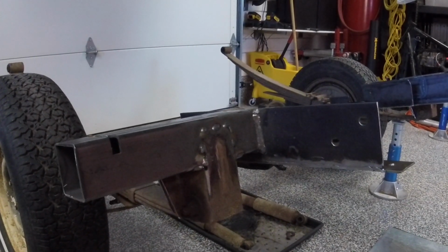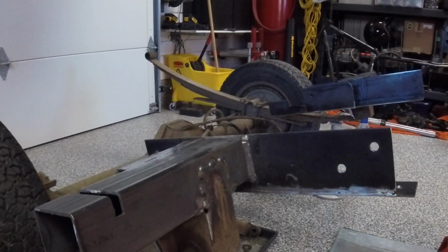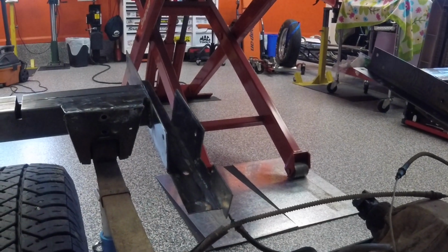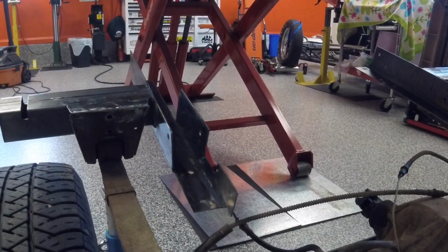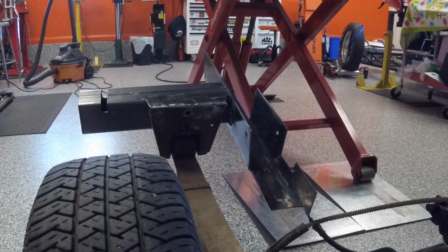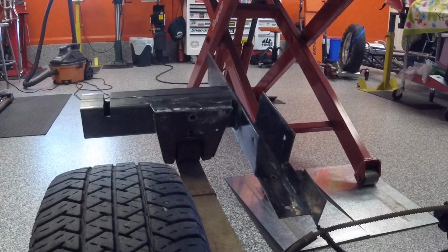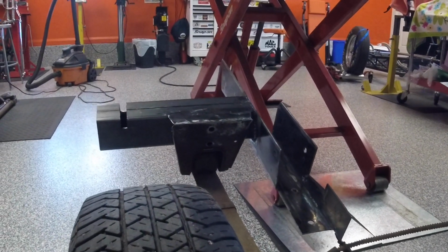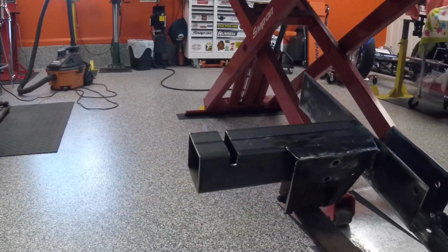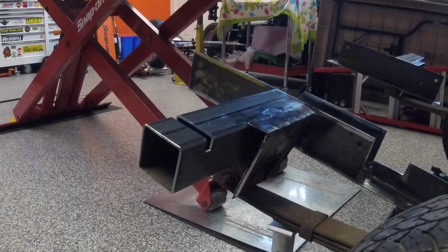It just sits on the outside of the frame and bolts to it, of course, but it doesn't go right around the frame rail. Looking at the driver's side, the bracket that goes onto the frame is a little more elaborate. You can see it comes up the back side. That was to cover up some corrosion, a rust hole in the frame. So I wanted to strengthen that, make sure it was good. This side's a little bit longer than the other side as well to get a little more strength. But you can see I've done the same thing with the spring mount here, ran that gusset across the top. It mounted up real nice.